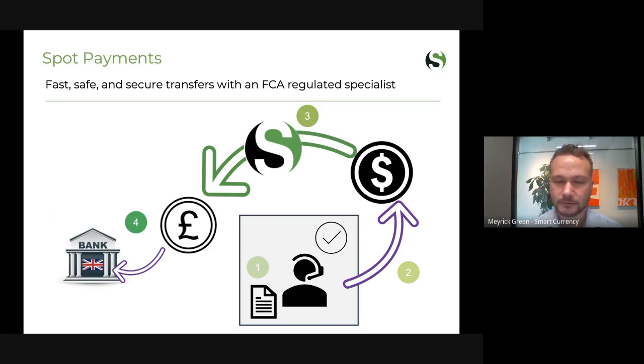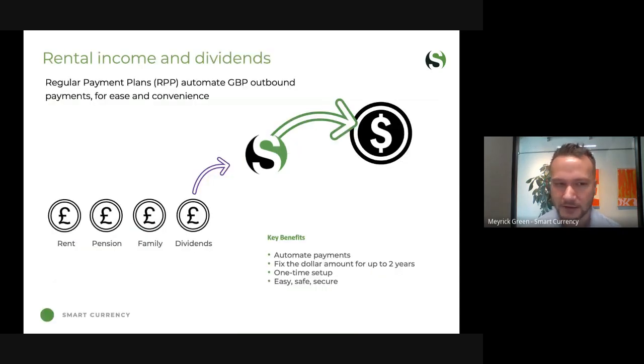If, however, you already have assets in the UK that you're making money from, that you're taking a dividend from, or maybe it's a rental income, it could be a pension, it could be anything, then of course this service works in both directions. If you move the slide on, we have a lovely little product called a regular payment plan, which ultimately automates on a monthly or quarterly fixed basis a pound outbound transaction into another currency. So if you're taking a monthly rental income or a monthly dividend and you wish £1,000 to land in your Singapore dollar account every month on the date, that's really simple. You set it up from day one and off it goes. No more interaction from yourself.